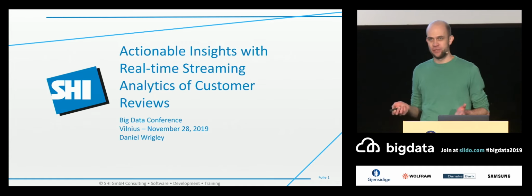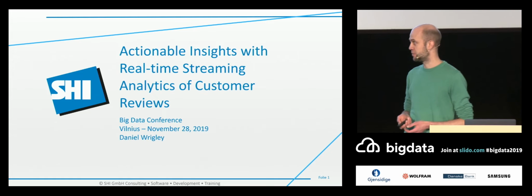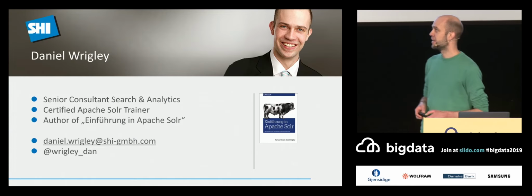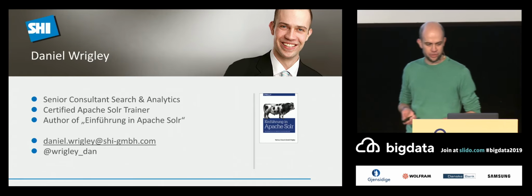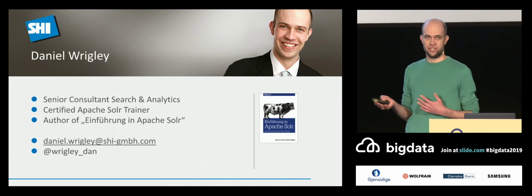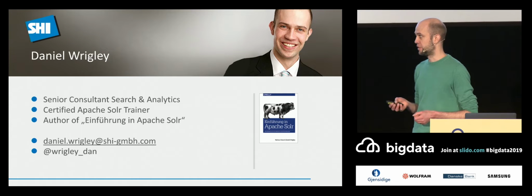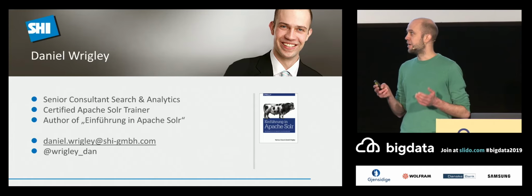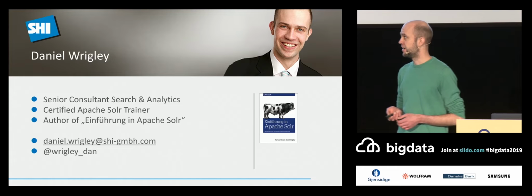So I'm going to show you how you can build a real-time streaming analytics platform with open source components. And as I've already introduced myself by video, I only want to do that rather briefly with that slide. So I'm kind of a search guy. I work a lot with search technologies. I like solving problems with search. And the two main open source search technologies are Solr and Elasticsearch.